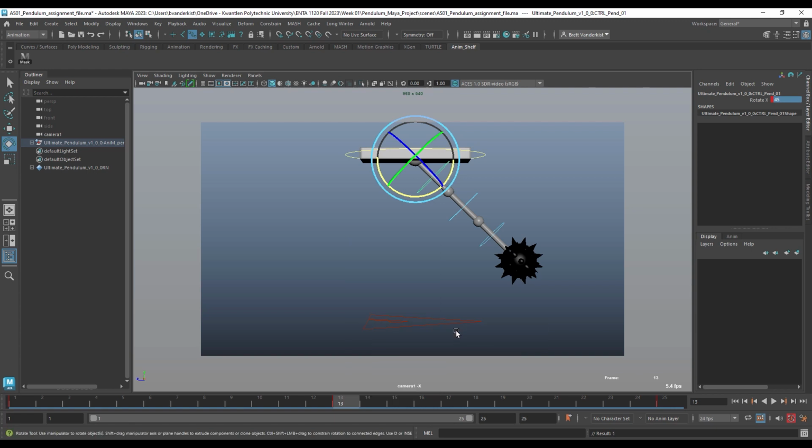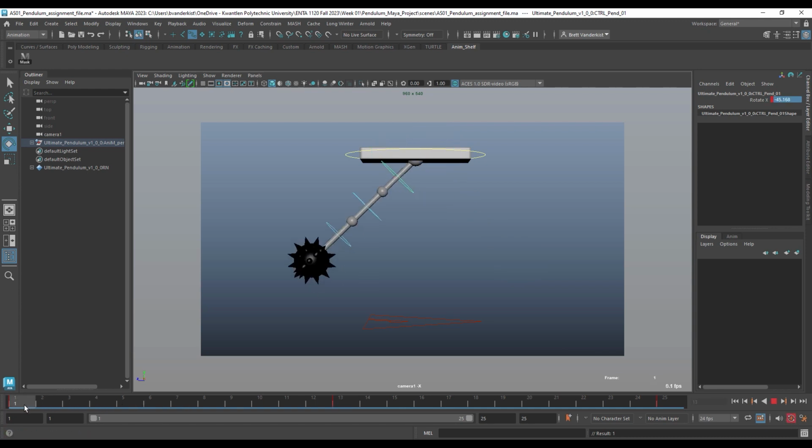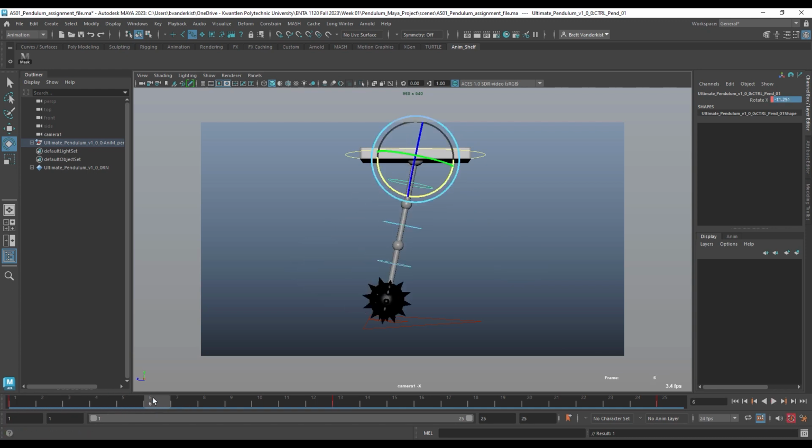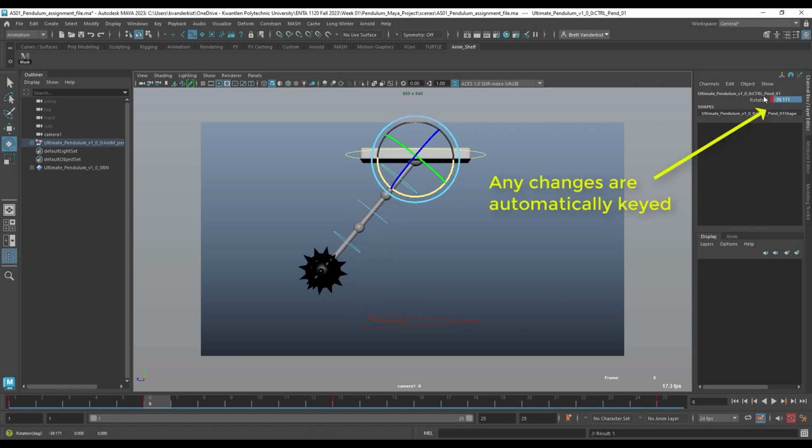So that's real time. Okay. Another setting that I like to use for animation is Autokey. Not everybody likes it, but with Autokey on, what that means is that when you change something that's already been keyed, you can see I've got red tick marks here in my timeline, it's already been keyed. If I make a change, it will automatically key just that attribute, what I had changed.